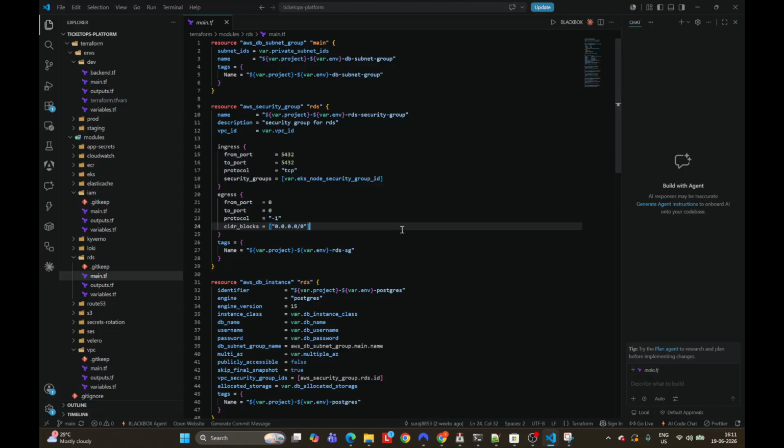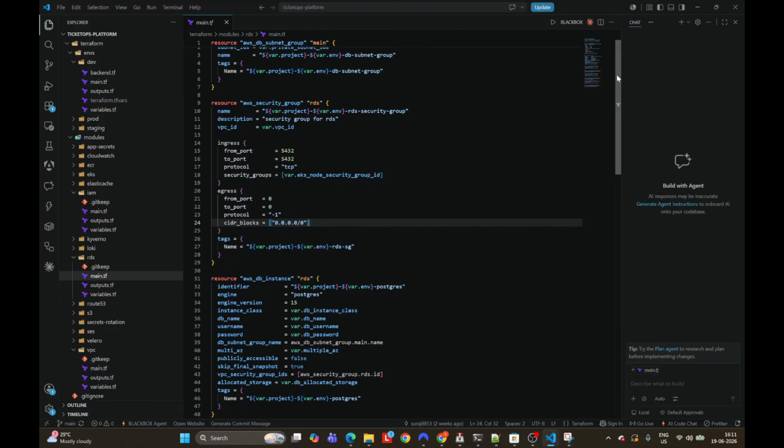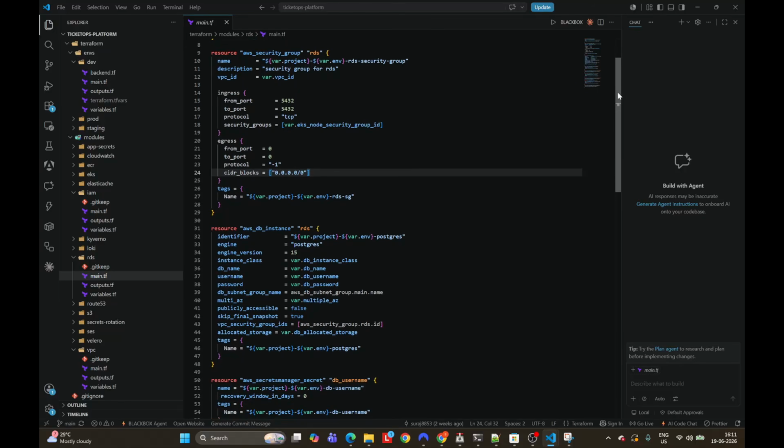RDS runs, I think, multi availability zone PostgreSQL. So the standby is in the second availability zone. In case one fails, the second availability zone would become the primary database instance. So the DNS endpoint never changes.